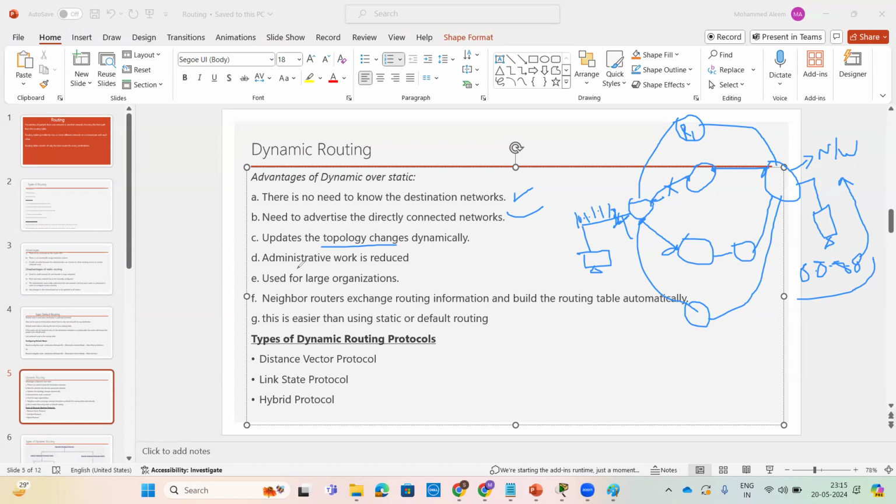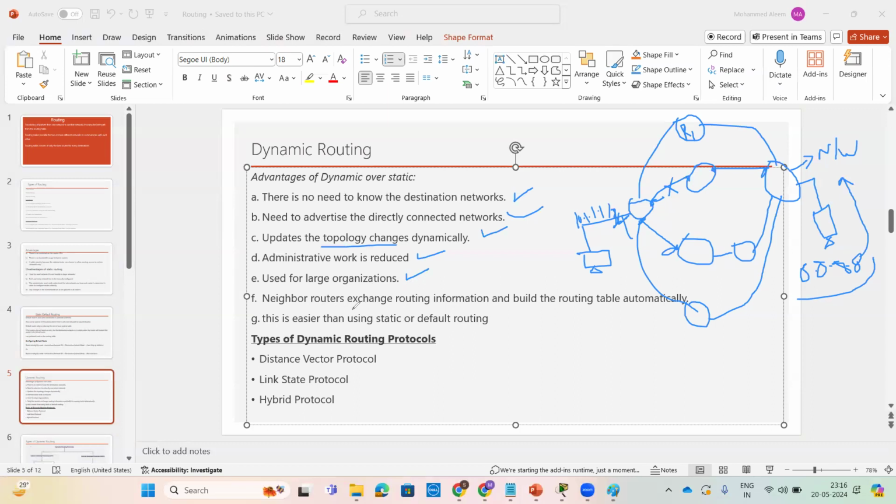Administrative work is reduced, right? We are just advertising the directly connected prefixes and whichever prefixes are needed, that's all. It is used for large organizations. Static routing is only for small organizations, but dynamic routing protocols are for large organizations.